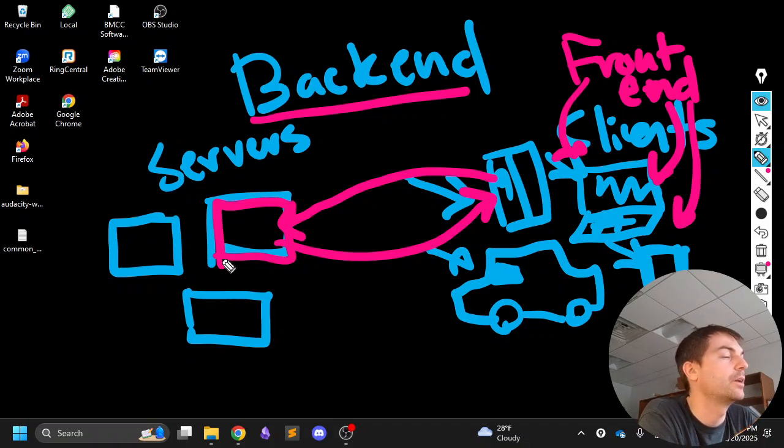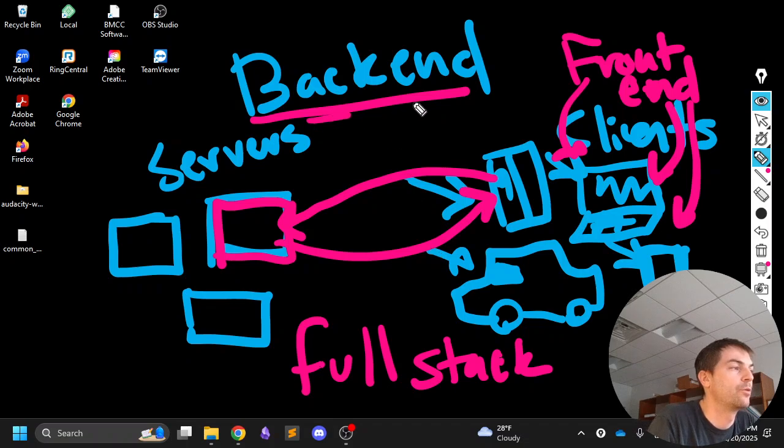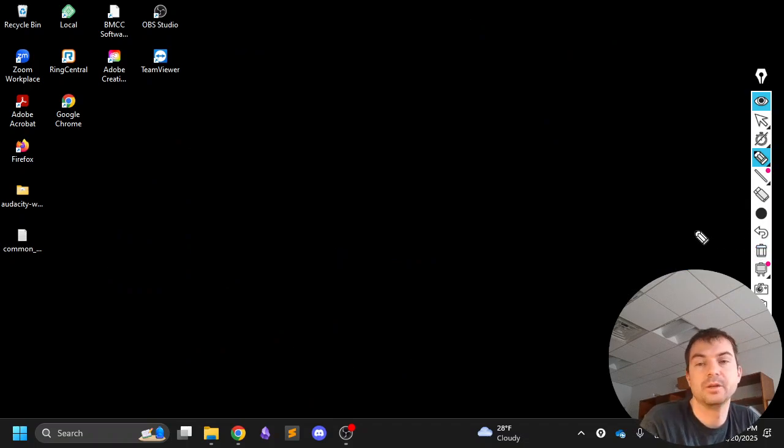But just to kind of cover it, if people talk about back-end, some people might use, this isn't as popular as it used to be, but people used to use the term full stack to refer to somebody who did both back-end and front-end programming. So just so you're aware of those terms, that's what those mean. But we're just going to be focused on front-end.